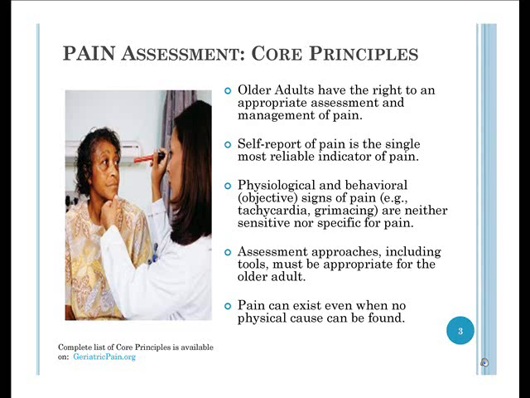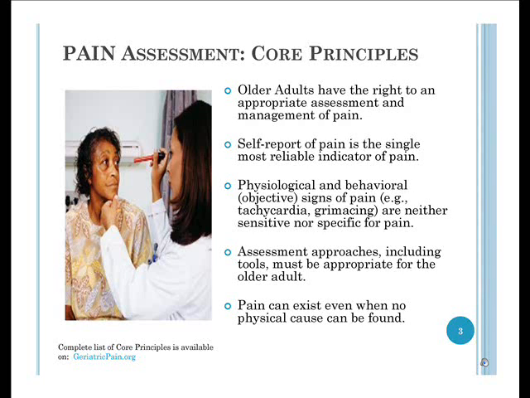Many may not believe this, but key organizations that have developed consensus documents about pain acknowledge that it is the individual who must describe what pain is to them, the severity of pain to them, if they can self-report. Other indicators, such as physiological and behavioral signs of pain, can contribute to understanding of pain, but neither are sensitive or specific for pain. Thus they can represent other problems, and so should not be relied on as a key decision point about whether or not pain is present. What the person says is pain is more key.